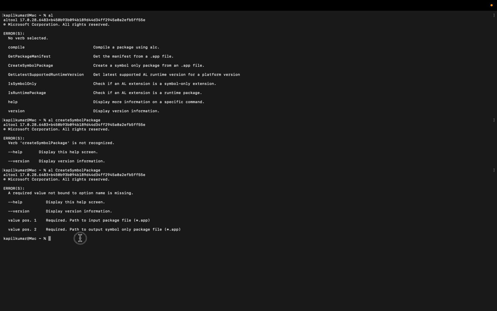So let me do that. One is my app file, which is basically test.app, and the second is symbol app.